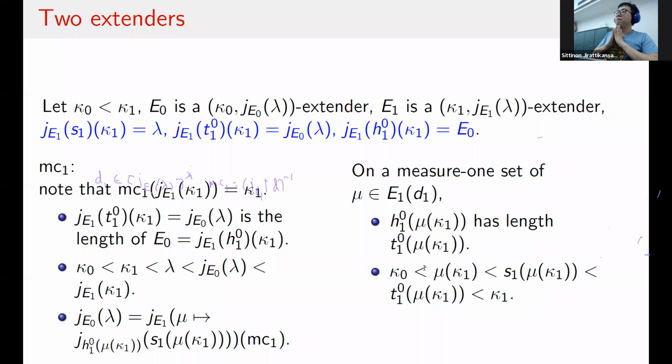So the most important bit here is once you reflect down on the measure one set, all the important cardinals will be below kappa 1. This is the most important thing. So the reflection of lambda, the reflection of JE0 of lambda, will be below kappa 1. The reflection of H01 mu of kappa 1 is going to be an extender inside V of kappa 1.